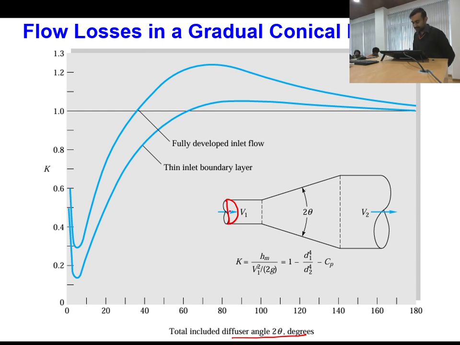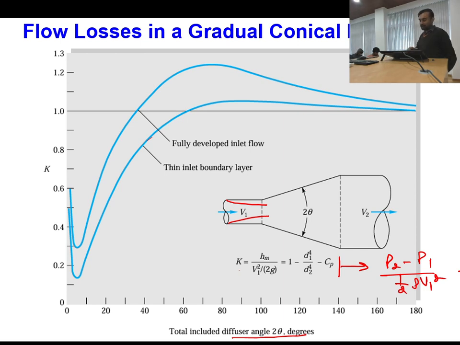curve. But if you consider that at the inlet the profile is not developed, but you have the growth of boundary layer, so you have developing flow at the inlet, then you will be having this one as the loss coefficient. One simple thing we have to consider whenever we are referring to this formulation: these curves can also be given by 1 minus D1^4 by D2^4 minus Cp, where the Cp is nothing but P2 minus P1 by half rho V1 square.